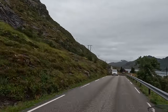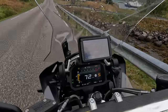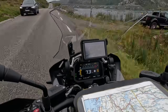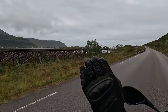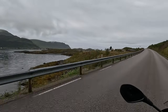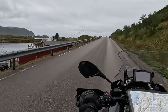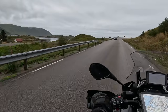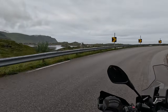Have you seen the terrain on the sat nav, Em? No. Give you an idea. We go out a bit. That's really cool. It really is just a collection of islands. That mountain over there to the left looks like a wave coming out. Oh, it does, doesn't it? That's quite steep. Oh, wow, look at that bridge. That's insane. It's a real steep one. Is that steeper than the other one? It looks it.